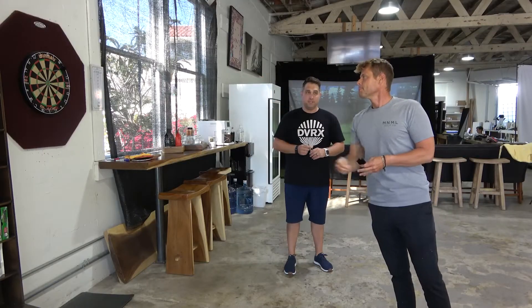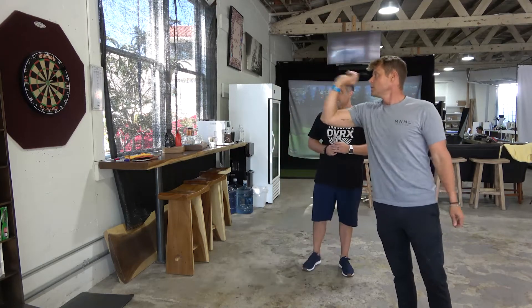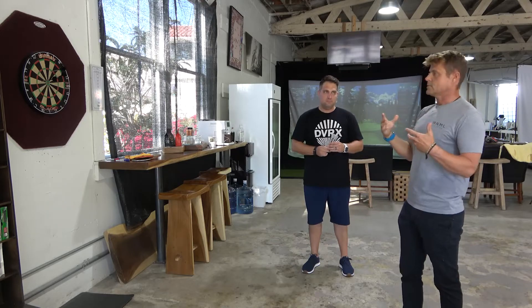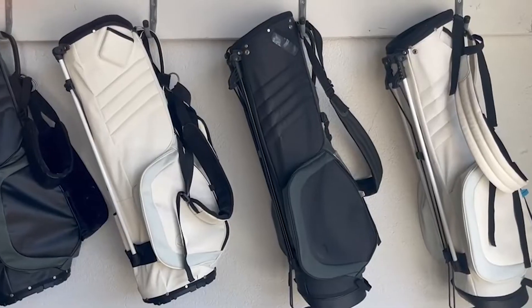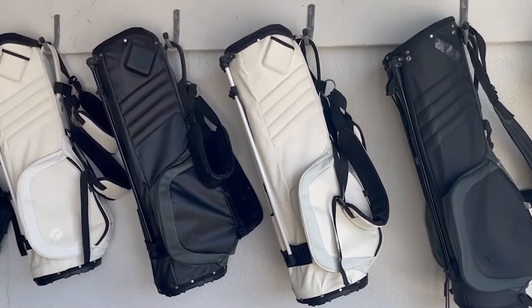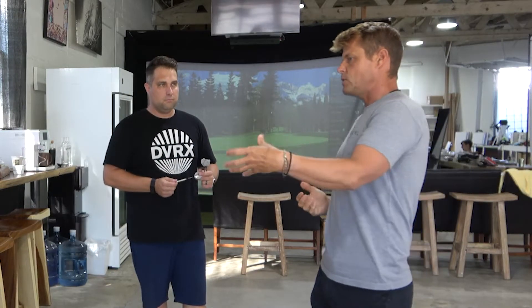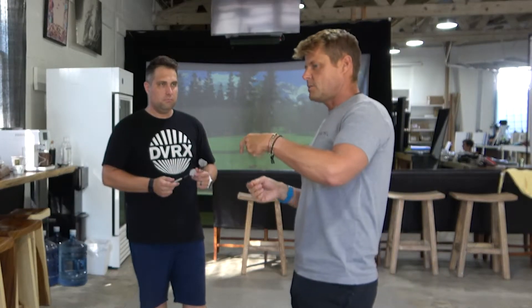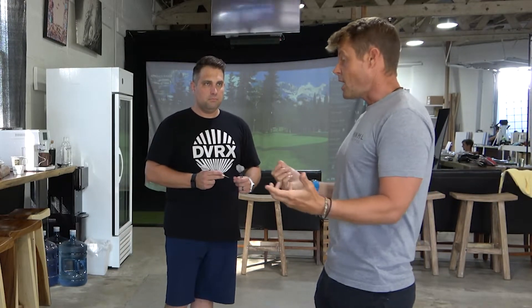How do you come up with customization? Customization is actually a really cool story. Our bag doesn't have any zippers — it's all magnets. I knew really early on that we wanted to offer customization because that's a huge selling point. The bag doesn't have a huge branded logo across your back. We want it to be unique and we want the customer to feel like it's their bag, not like they're out there promoting for somebody else. But because we don't have the zipper, the pockets that you can just pull off and get embroidered — it was a really big challenge.